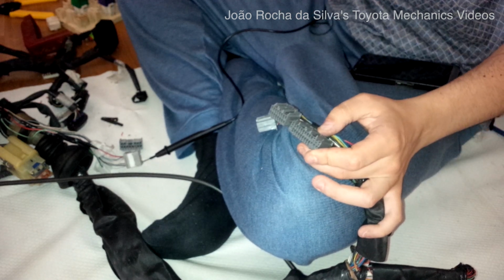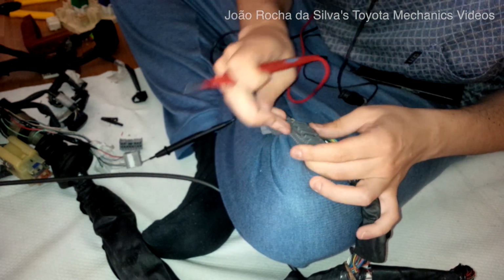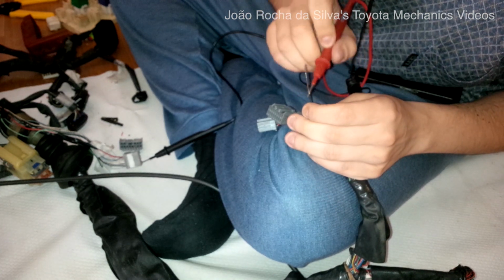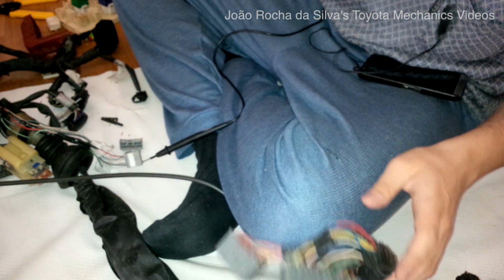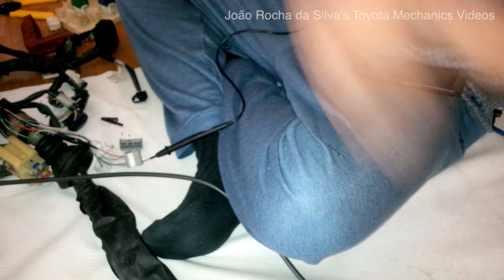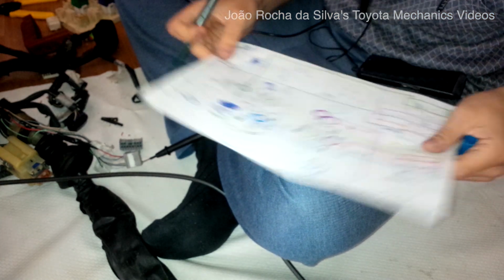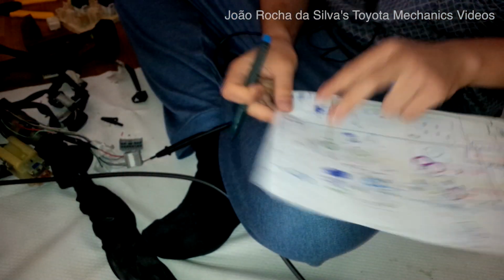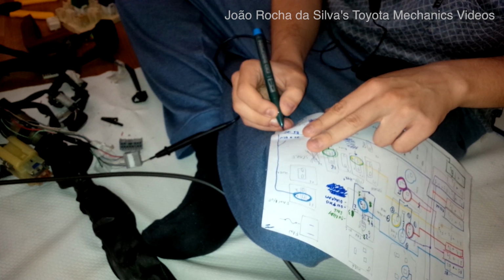I'm placing my needle just to make sure that I have good contact. Nope. As expected, this only goes to the cluster. So we make a note of B5 goes to the cluster.